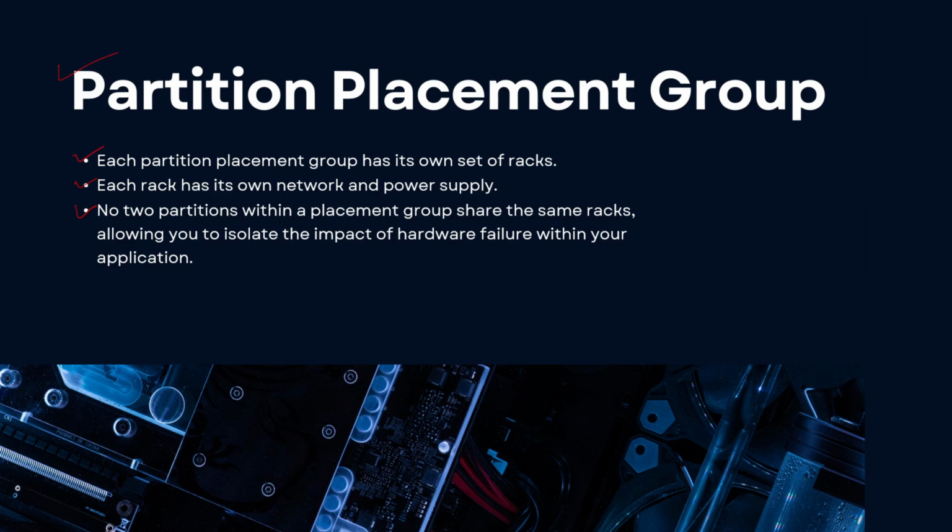So in the scenario that one rack is completely out of service due to some issues, it could be networking issues, power supply related issues, or anything, your applications will not be affected, as each of the applications is isolated from one another. So these are basically the three different ways you can optimize your EC2 deployments according to your use cases by using placement groups.